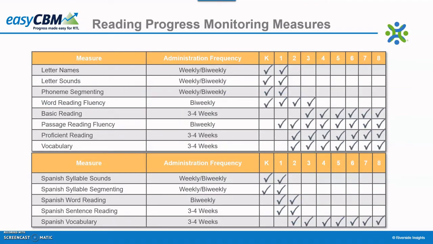Progress monitoring measures assess the effectiveness of targeted interventions and instruction put in place to address specific skill deficits. There are 17 reading probes available per skill, though proficient reading includes 12 forms and the basic reading benchmark includes 10 associated probes for progress monitoring. All probes are of equal difficulty within each grade level, though each set of grade level probes is more challenging than the previous grade level. The recommended time frame for administration of the probes depends on the speed at which teachers can reasonably expect growth in a particular skill area and the amount of intervention the student has received. Building fluency takes longer — the average growth is 4–6 words correct per minute per week for students who are far behind and receiving instructional interventions targeting fluency building. The student's benchmark report will provide a recommendation about the progress monitoring probe to administer, though the teacher can administer on-grade level measures of passage reading fluency, vocabulary, and proficient reading assessments if the student hasn't taken a benchmark.